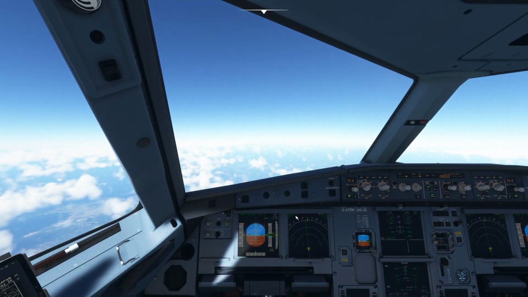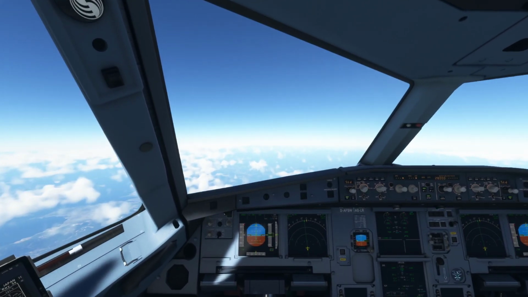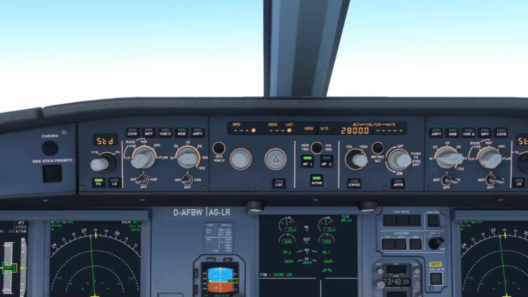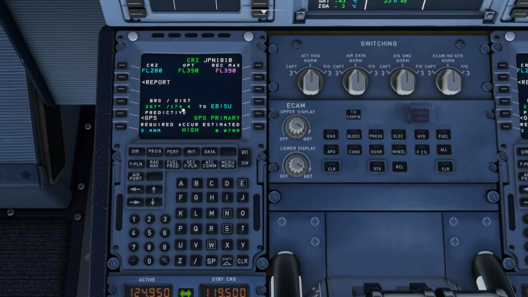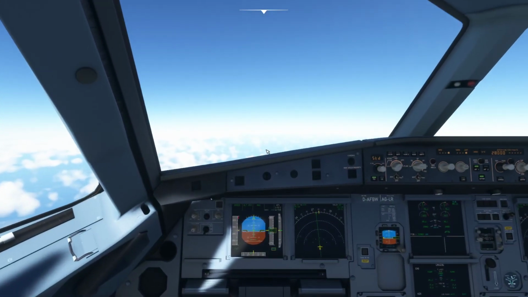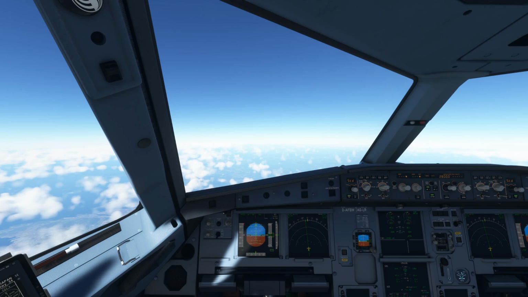And if you have tailwind, you have to start further away from that waypoint, but using the calculator, all the link will be in the description, so if you use that calculator, it will give you a little bit of a head start on when to start your descent. So according to that calculation, we will start about 70 to 60 nautical miles before we get to the waypoint. So I'm going to be keeping a track on this number right here. Right now it is 173.6 nautical miles, and once we fly about 100 more nautical miles, we will start our initial descent to 12,000 feet.